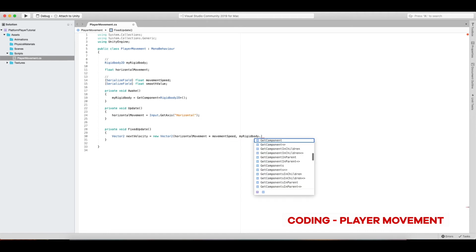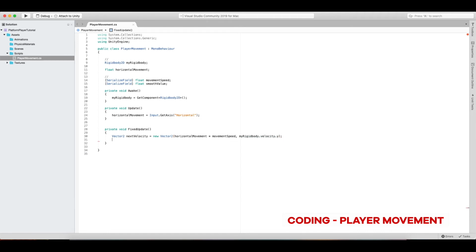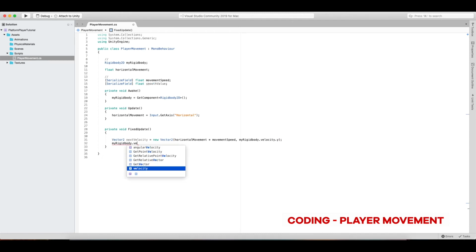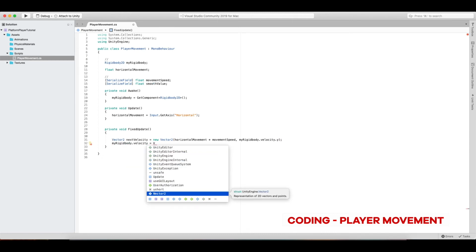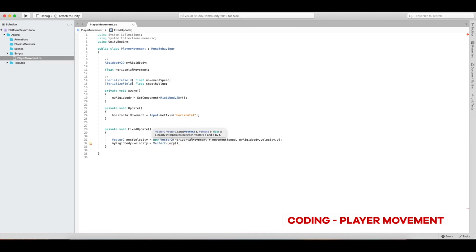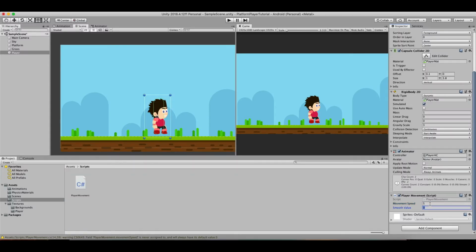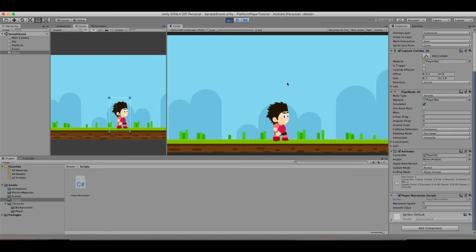We will not change the rigidbody's y velocity, so directly apply the same values back. Then apply a new velocity to the player rigidbody through lerping, so it will take a motion smoothly. Let's set the values for both the variables of the player movement script in the inspector and press the play button. Now your platform player started moving physically on the platform.